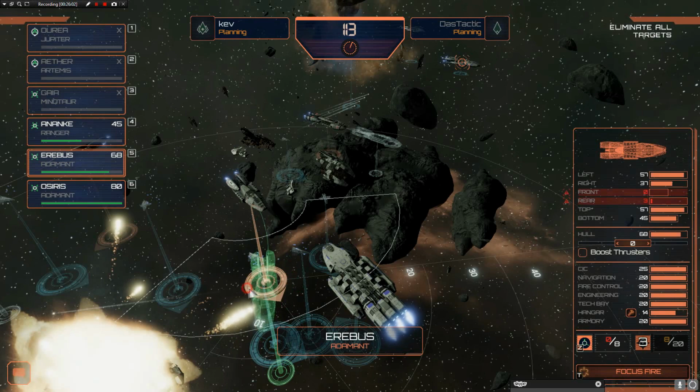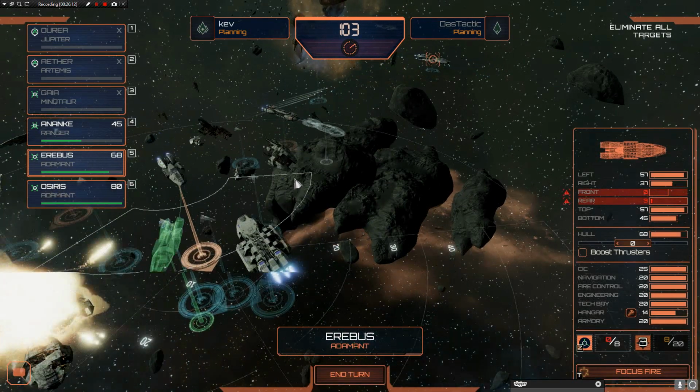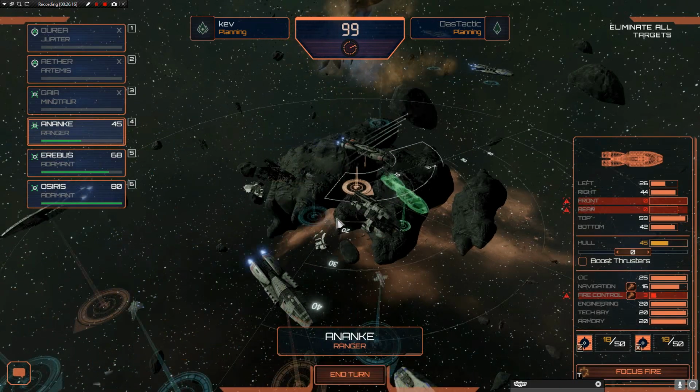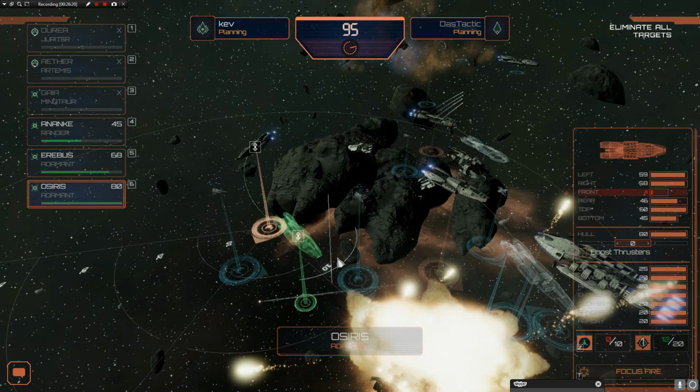Did I lose a ship? I think I did. Yeah, I think we each lost one. Yeah, we each lost one there. You lost your carrier, and I lost the Atlas. Let's see, turrets. We can keep things sort of like that. Yes, Commander. And we'll bring this guy in, guys.